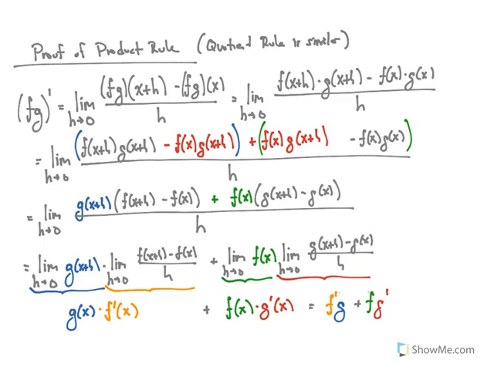It's kind of a weird limit proof. Remember that you are not responsible for replicating this proof. It's just good to see where these things come from, know that they're not magic, and there's a reason why we have a more complicated product rule than we may think at the very beginning. The quotient rule is similar, and in fact, we deal with everything as a product rule, so we're not going to show that one.